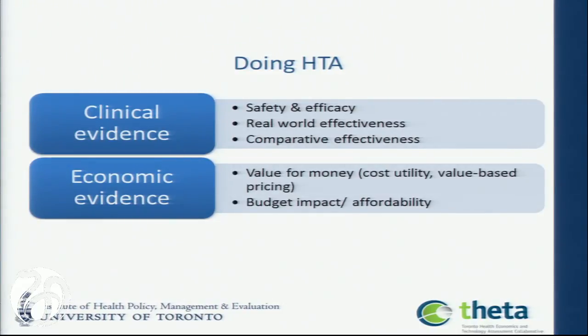And so there are many, many different approaches to this in places like Canada, Australia, the UK. It's very much a cost utility with a standard focus on quality adjusted life year and all the evidence that goes around that. Sometimes it's more, as in Germany, more France, more about specifying what price you'd pay to get the value that you want. So that's the basic for this technology. Are we getting an improvement in life and or quality of life that for the cost per unit of improved quality of life? That's the sort of value for money question.